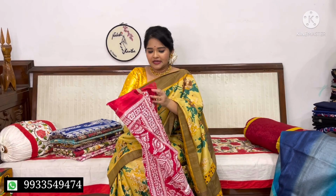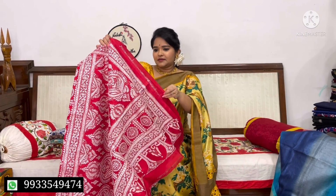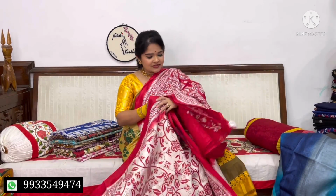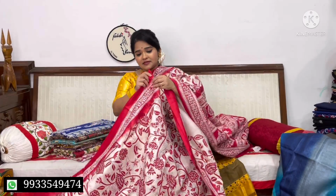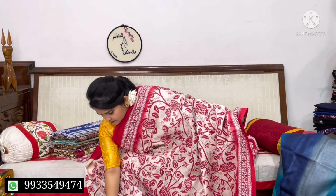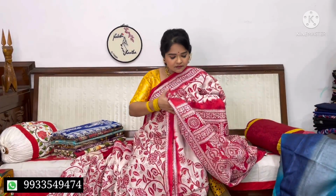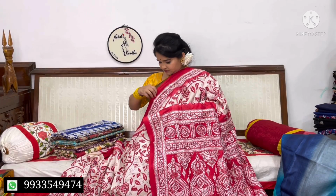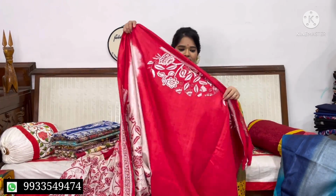Now another very beautiful red and white with all over katha. Price is 8800. Vishnupuri 2 ply katan silk. See. Red and white. 8800. All over the sari, all over your sari, will be this jal design. 8800, and this is the blouse.